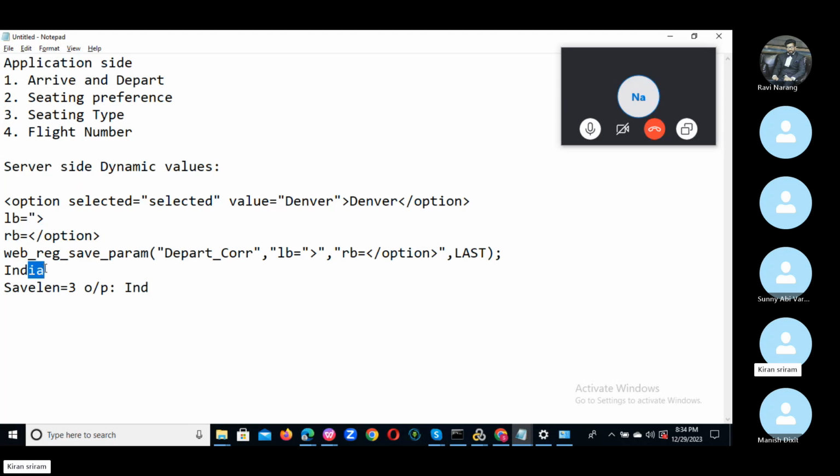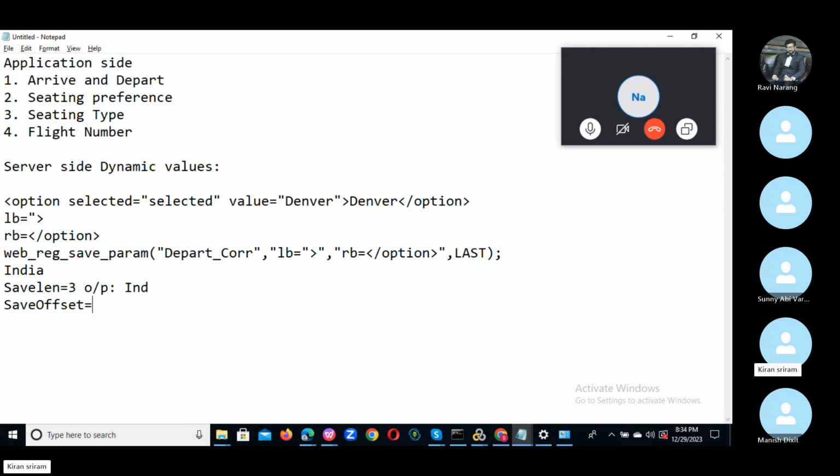Then how can we capture that? We have one more argument that is called save offset. What is the save offset? Nothing but it specifies how many characters you want to skip. For example, what is my requirement?